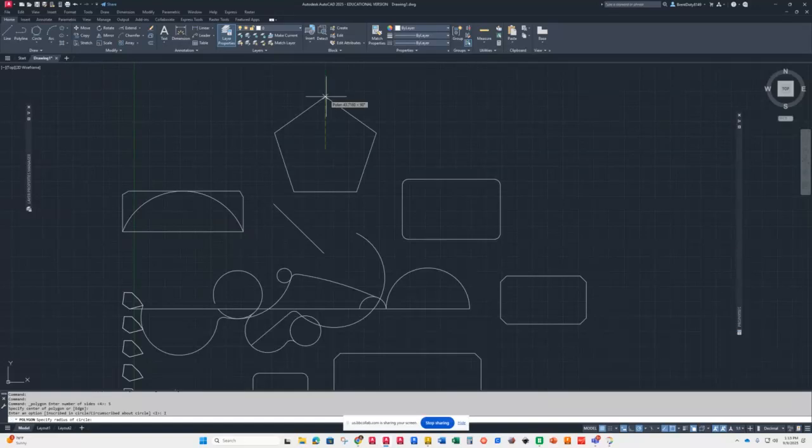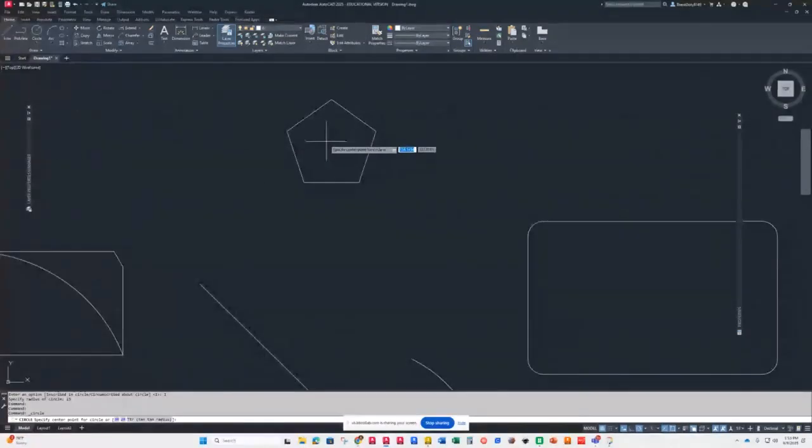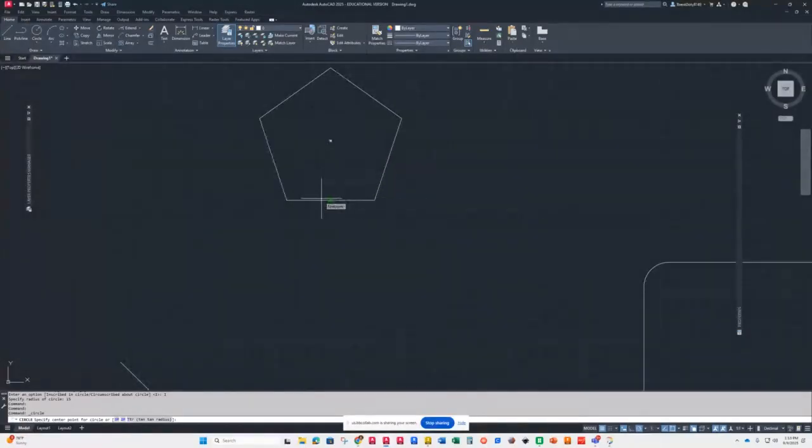Let's say the radius is going to be 15, so I'll type in 15. There's that. So if I draw a circle, radius circle, and notice I've got geometric center on, so I can hover over the edge, then go to the center of it. And if I draw out to the midpoint, that is the circle.